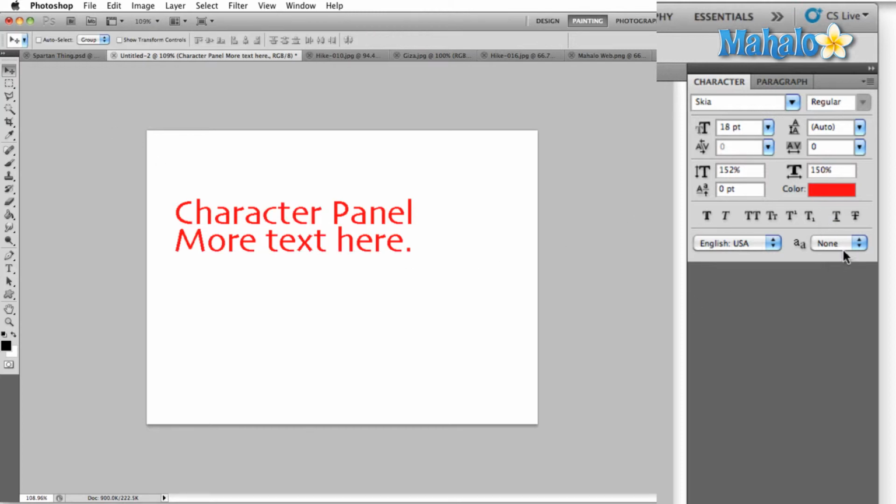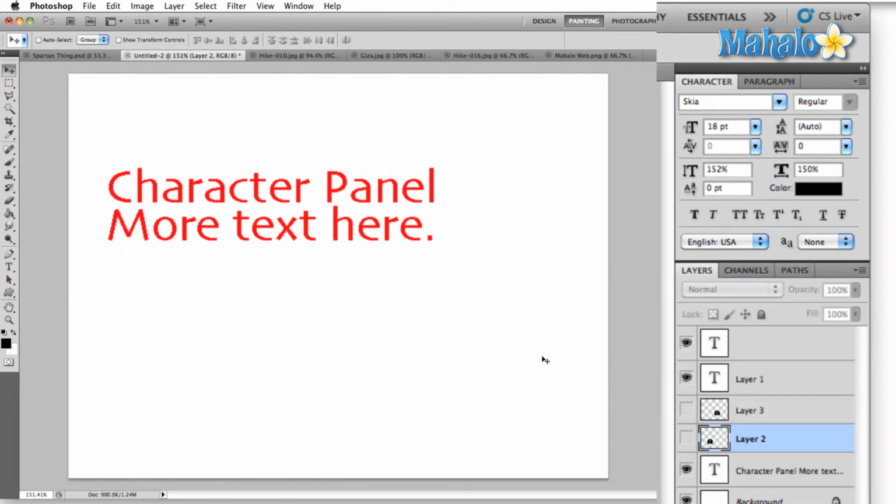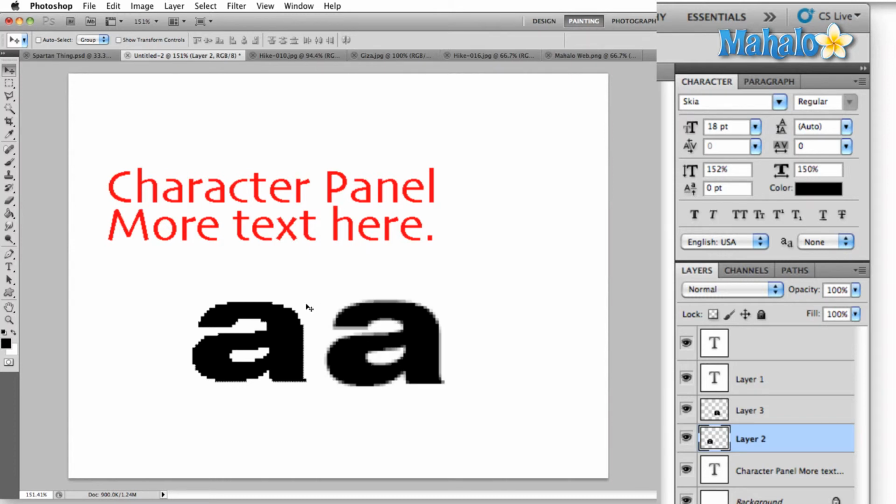Last thing we're going to talk about is the anti-aliasing method. Anti-aliasing controls the amount of pixelation that is visible. Here's a simple image that illustrates anti-aliasing better than words can. Essentially, the character on the left is a font that is not anti-aliased, and the letter on the right has been anti-aliased. As you can see, close up the letter on the right looks a little bit fuzzy on the edges, whereas the letter on the left looks crisp, but it's awfully jagged.